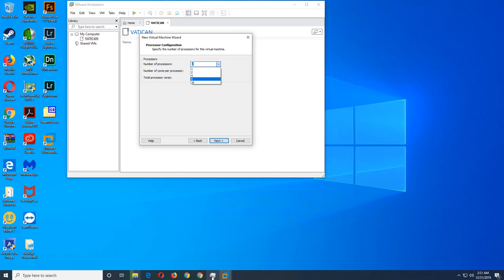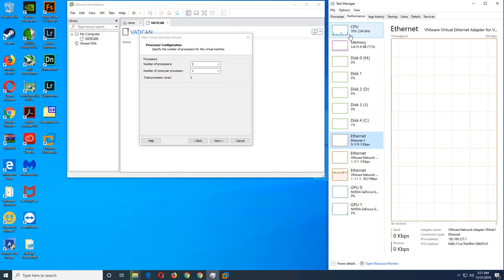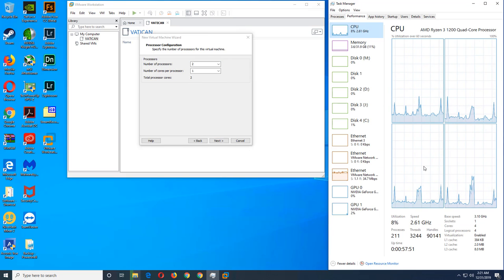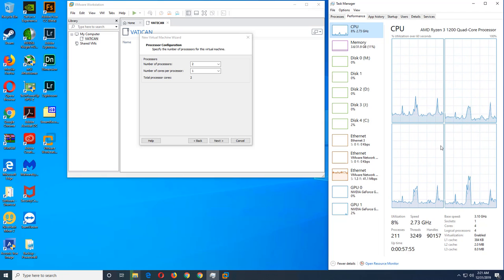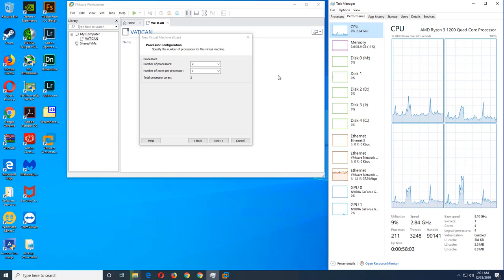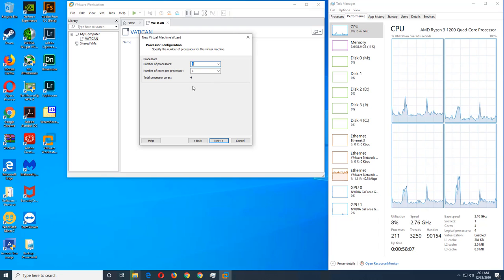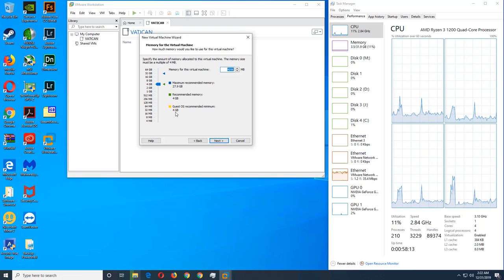Looking at my task manager here, yeah, I know, guys, I have only four procs. I'm working on getting an upgrade, but right now I have just a Ryzen 3 1200. I'm going to assign all four procs to it and then we'll see what happens. In the future I am going to upgrade.